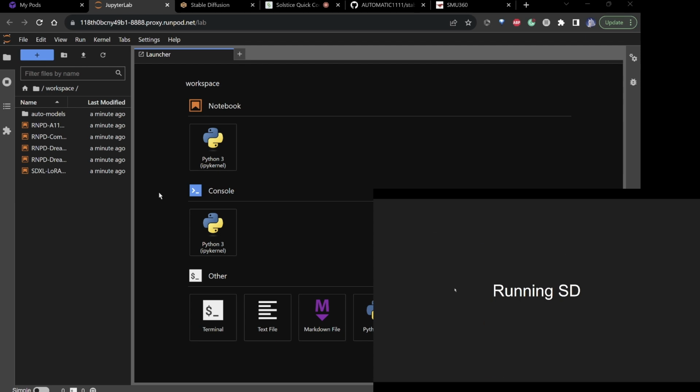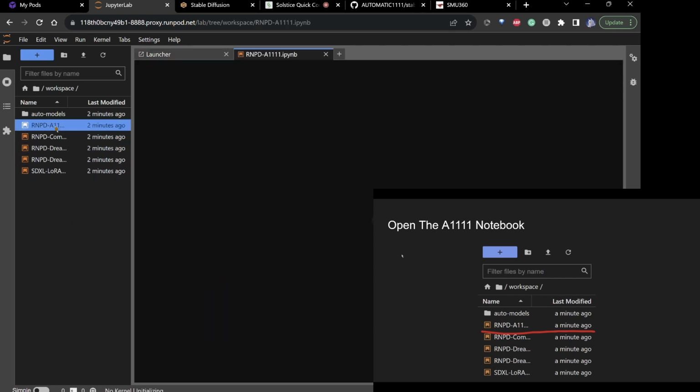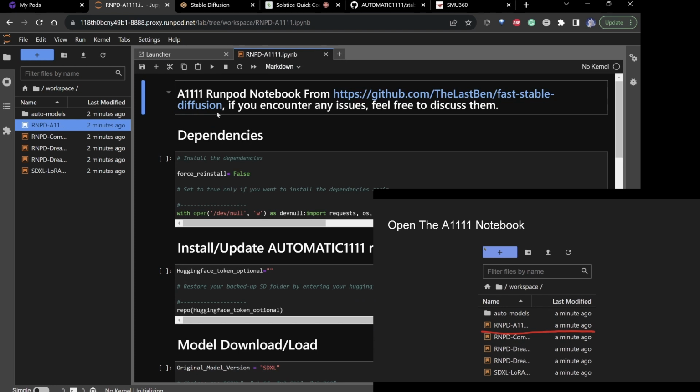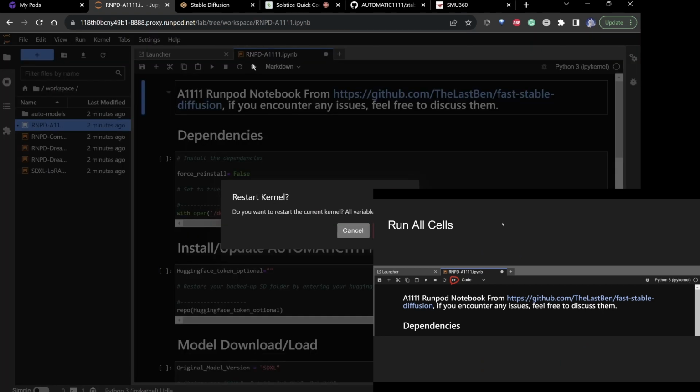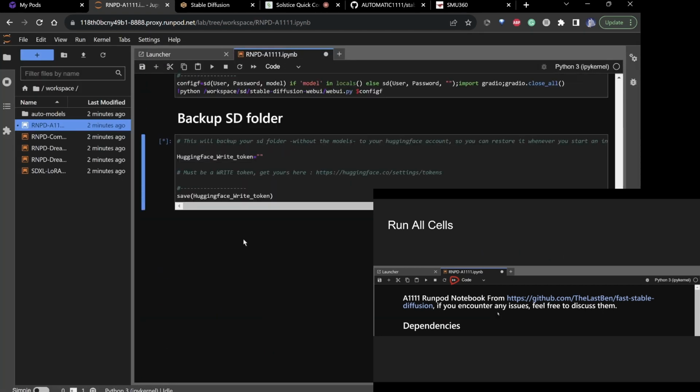So yeah, running Stable Diffusion. We're going to be using Automatic1111. That's just one of the interfaces to use Stable Diffusion. They have some others here, but that's the easiest, and it's the easiest to do a lot with. So then you just click run all, and it'll run all the cells, normal Jupyter stuff. And yeah, you just wait for it to start up.